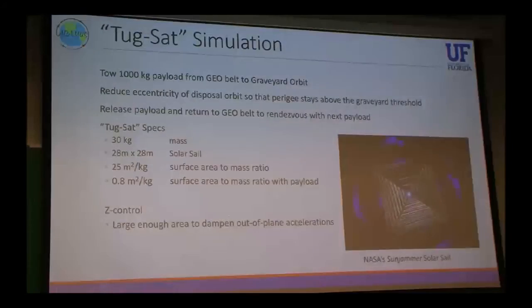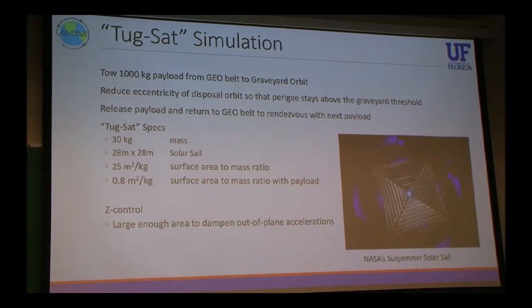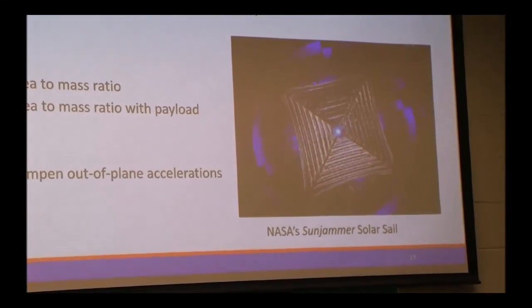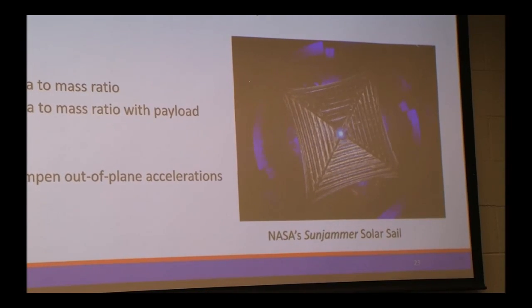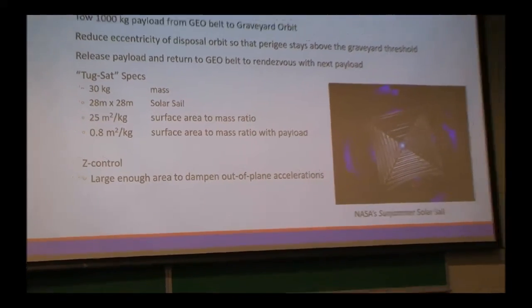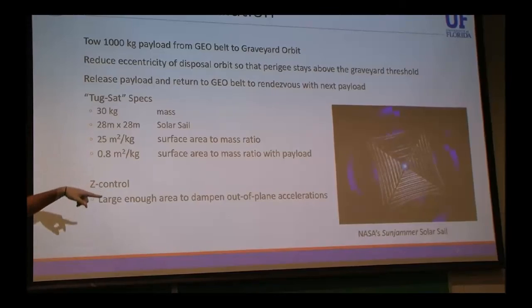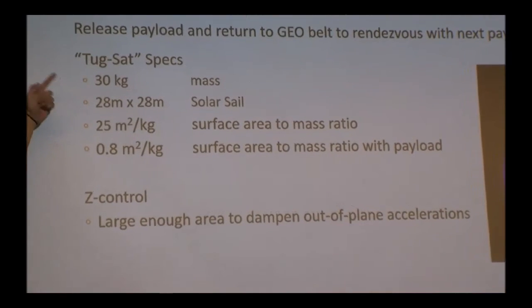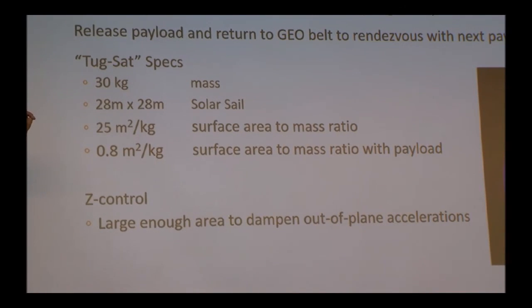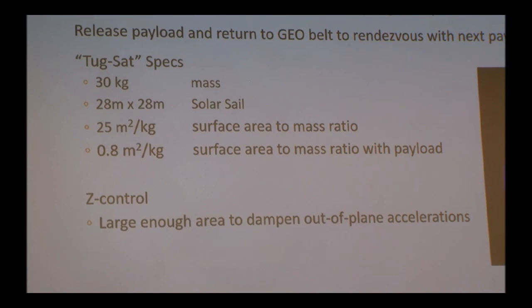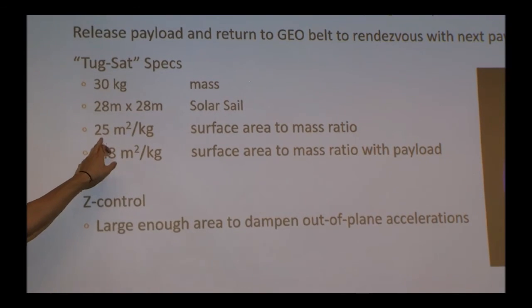Okay. A simulation that we ran where we basically take a satellite modeled after one of NASA's solar sails. This is a real solar sail. This solar sail is 30 meters by 30 meters. Enormous sail. Never made it to space, unfortunately. It's just sitting in Ohio somewhere. But basically, we take some parameters based on that sail. So we're going to have a satellite mass of 30 kilograms, the 28 by 28 meter sail, and basically you get this area-to-mass ratio, which, if you know anything about solar radiation pressure, is very large.